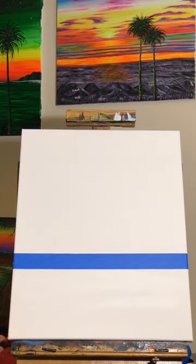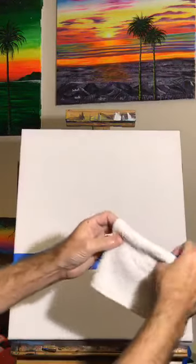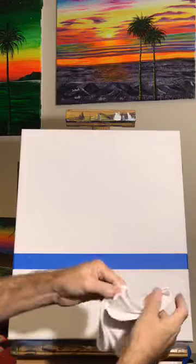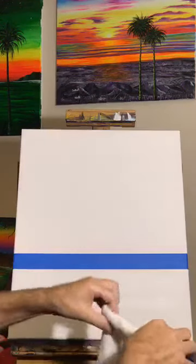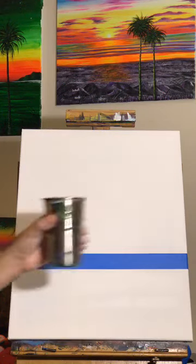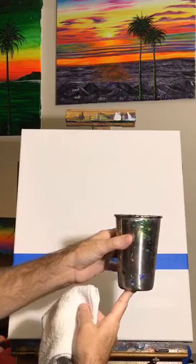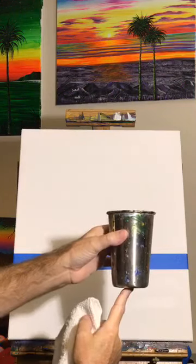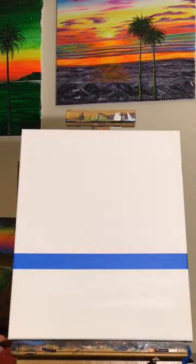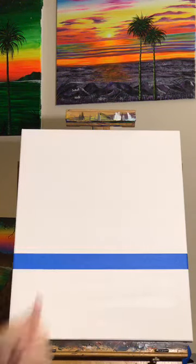If you're right-handed, you want to have your cup on the right side of the canvas and your napkin on the right side of the canvas. I use a washcloth like this. I fold it in four. As I make a mess, I just keep rotating it to a clean side. If you're really messy, you want to have two or three of these. Two cups of water. Want to keep one clean for sure for the next step. This one will get muddy and we can clean it as we go. If you have the liberty of having three cups of clean water about 2 inches deep, you're good to go.